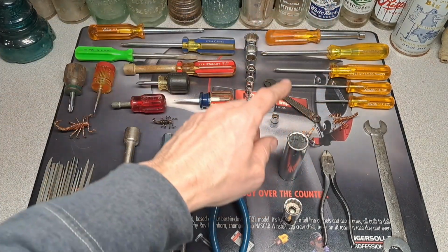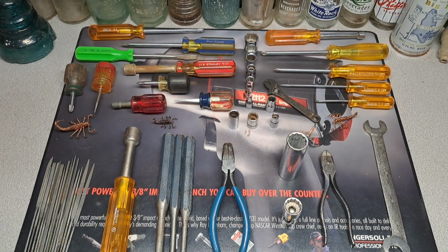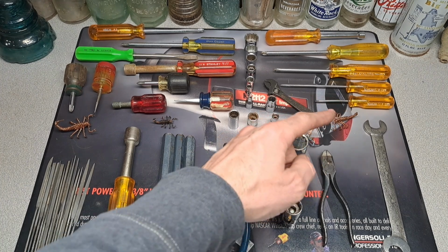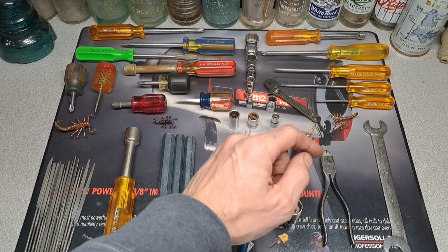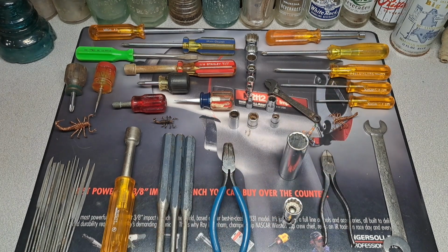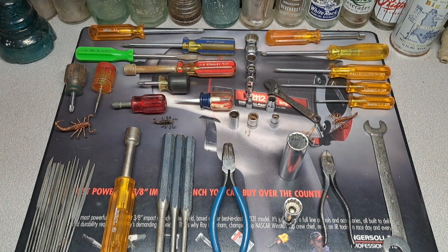Underneath that, we got a Proto P2. Then we have some Xcelite screwdrivers here. I got an Xcelite X101, and that's a P1. An Xcelite R184 flat blade, an Xcelite X100, I believe that's just a number 0 screwdriver.